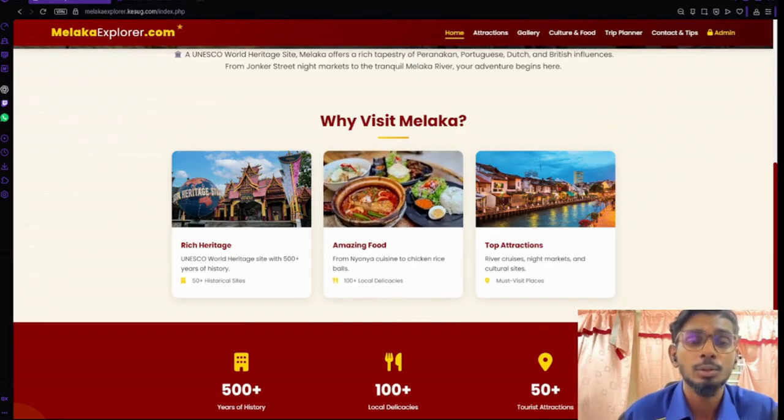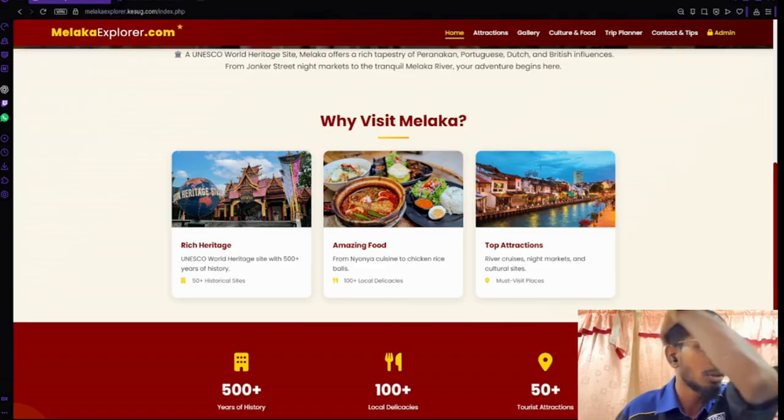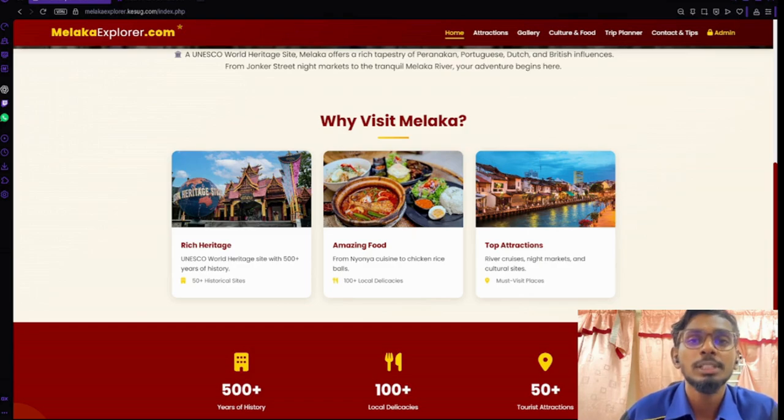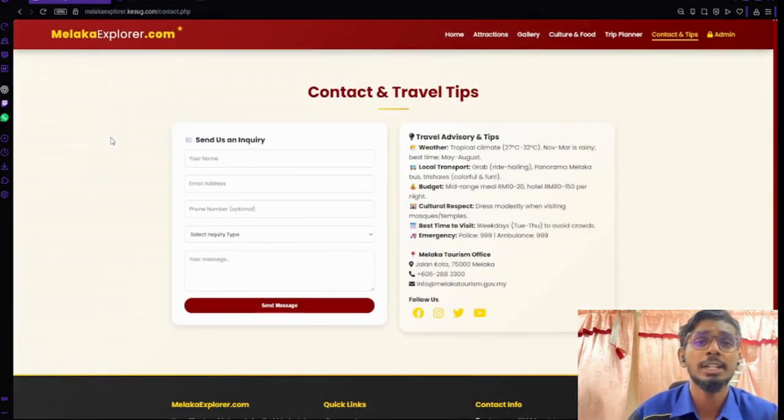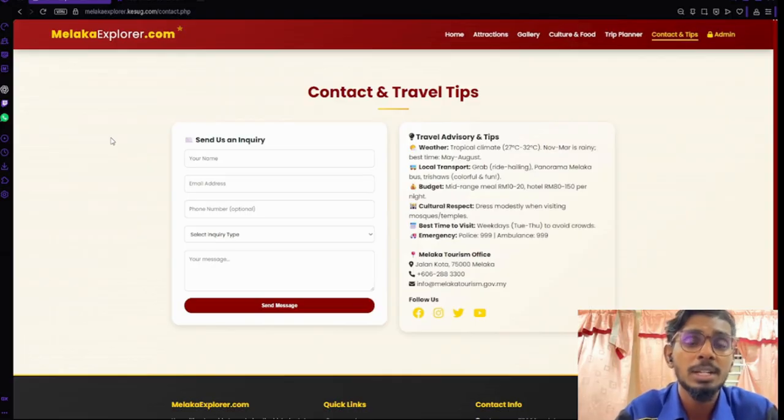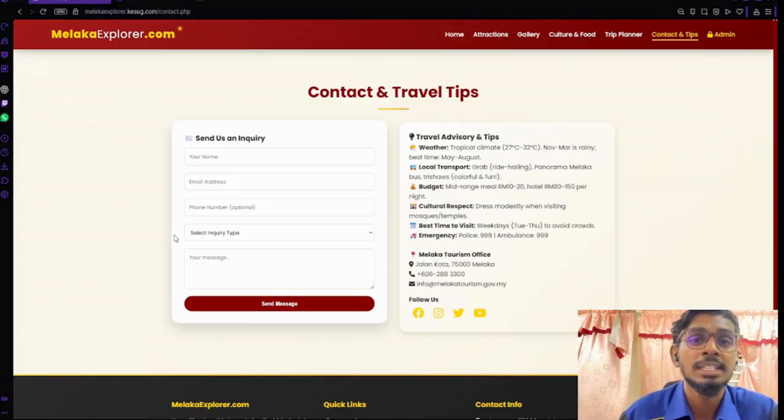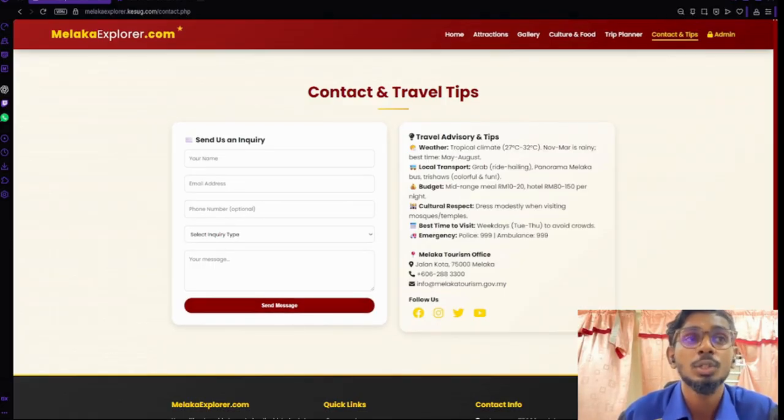Next, we are going to move on to back-end technologies. These are the back-end technologies that power our website behind the scenes. What is PHP? PHP is a server-side scripting language that handles data processing and form submissions. How do we use it on our website? The most important use is in the contact form. When you fill in the inquiry and submit it, PHP receives the data, validates it by checking the name, email, subject, and message, saves it to a text file, and shows a success message.